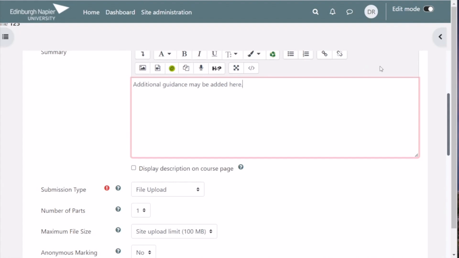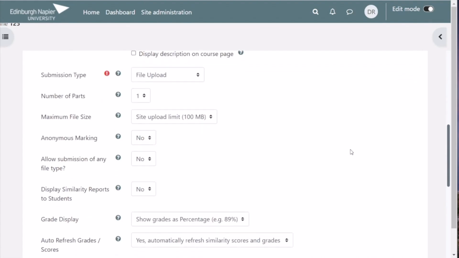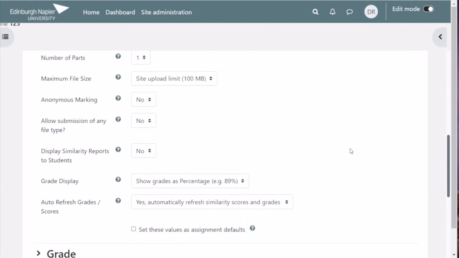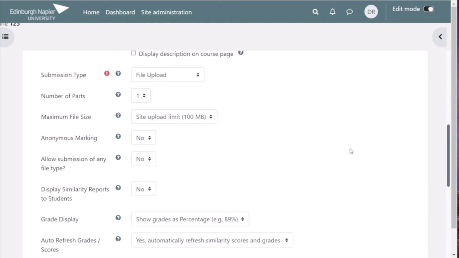So we have a range of settings here, which you can alter to suit your needs. For many of them, you can safely accept the defaults. So to keep the video brief, I won't give chapter and verse in all of them. I'll just go through the options that tend to be the most crucial.